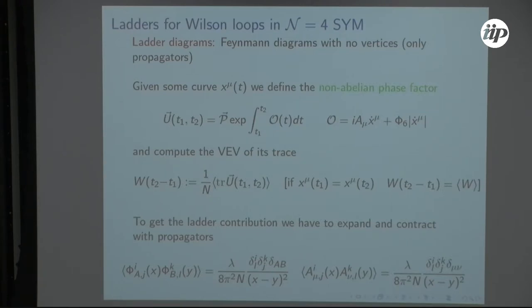So you see, it's not only a partial account of all the possible diagrams, but moreover they are the simplest, because typically these diagrams are simpler to consider than these other kinds. But as I said, I will justify why it is reasonable to omit these in some cases, or in some limits at least. So this is what the ladder diagram is. A ladder is a Feynman diagram which only takes into account propagators, no vertices. Vertices are all set to zero.